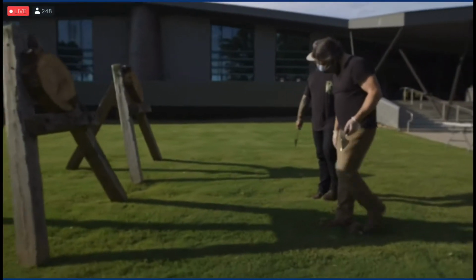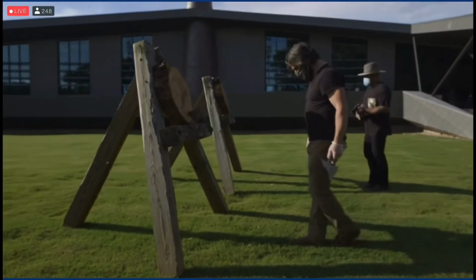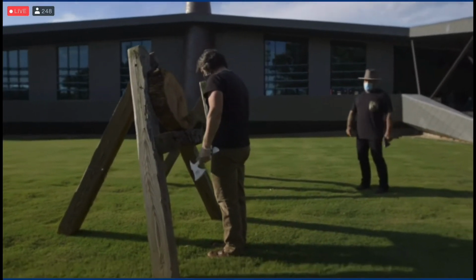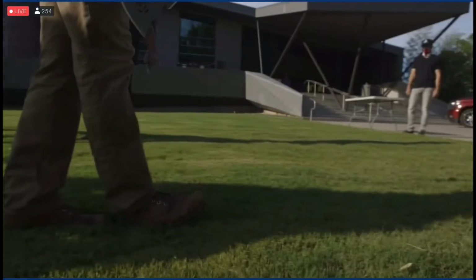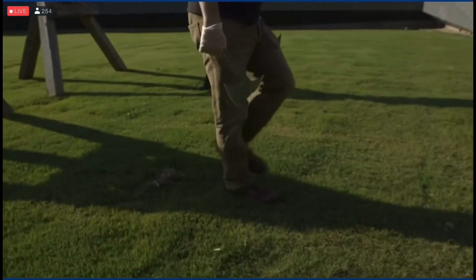So we're going to start right here. And pace that off to the front of the target and see how many steps you got. Seven and a half. Seven and a half. Okay. Now turn around from there. Now we're going to double it. Make sure they're right back to back. There you go. You watch that.